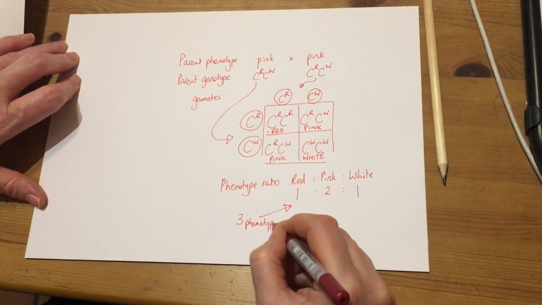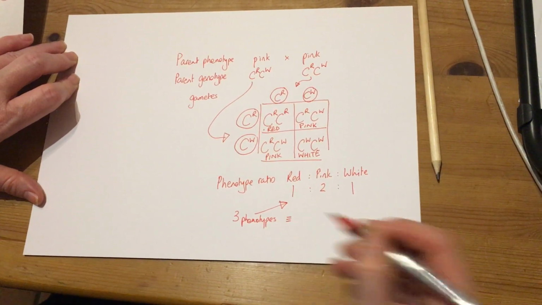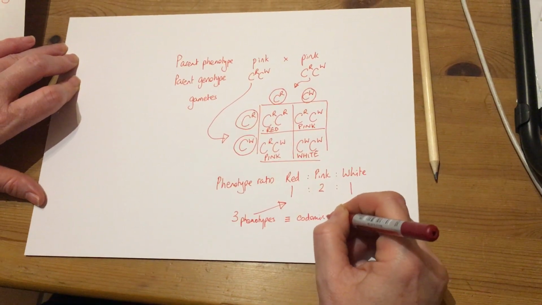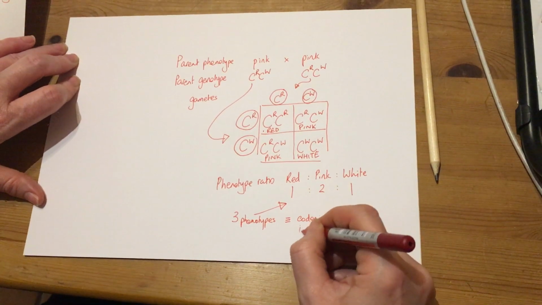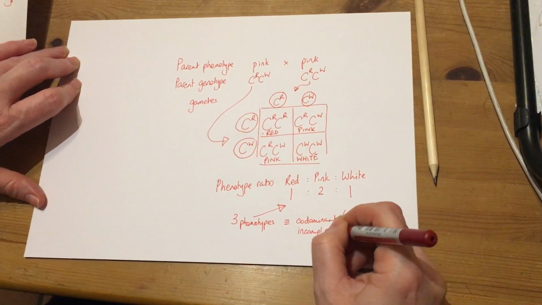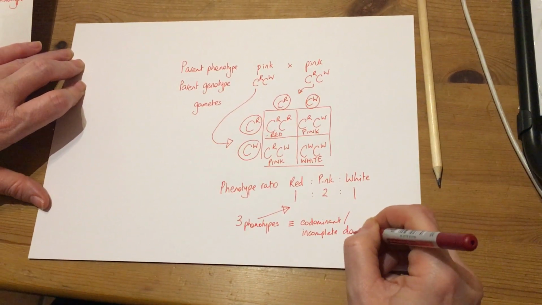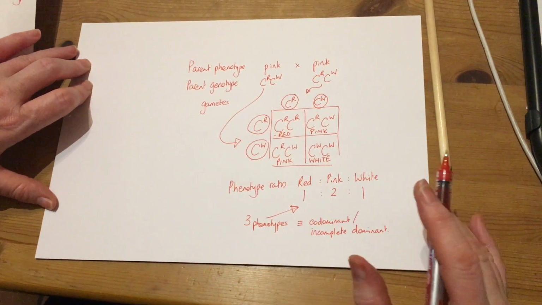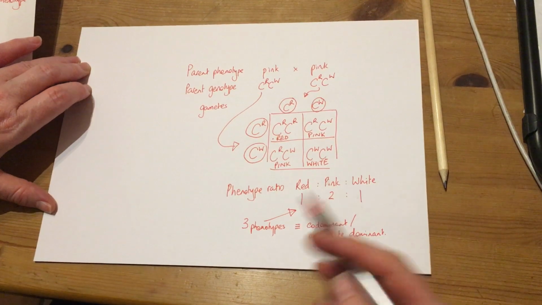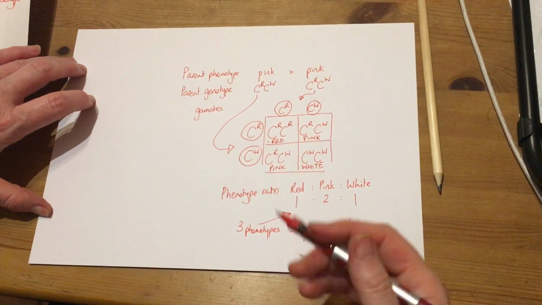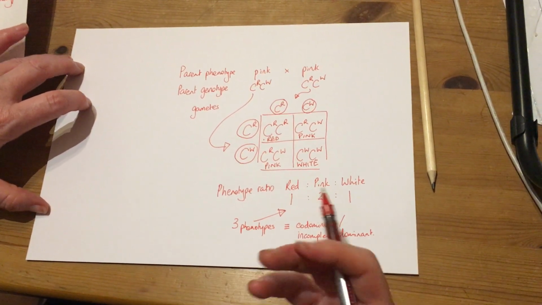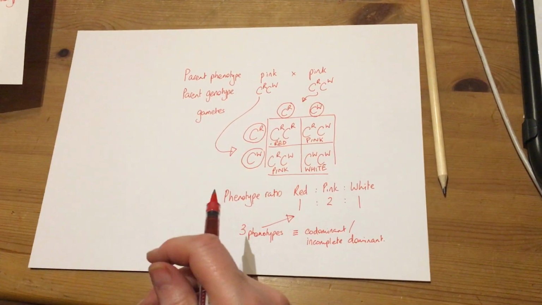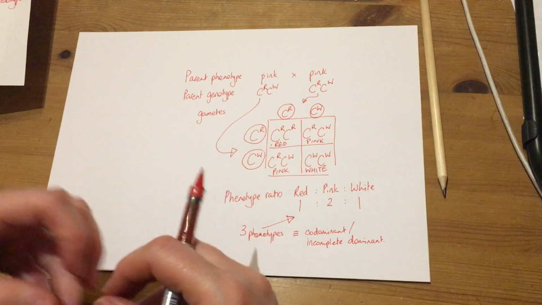And you'll notice here we have 3 phenotypes. That is our clue. That gives us a clue that it's going to be codominant or incompletely dominant. And when you lay out the cross for these two, the cross looks the same, just the terminology changes depending on what's happening in the phenotype, whether you're seeing both colours together on the same organism or both colours making a new colour in the cell.